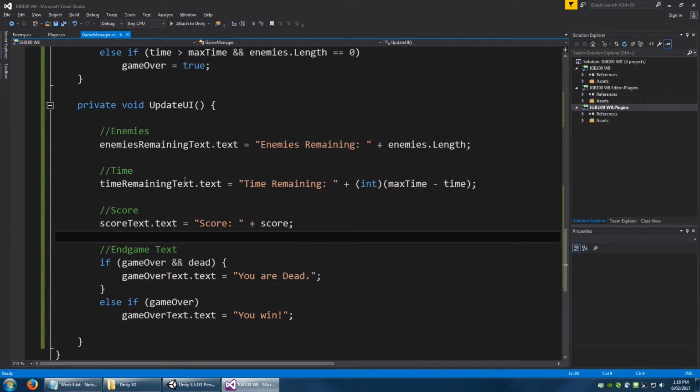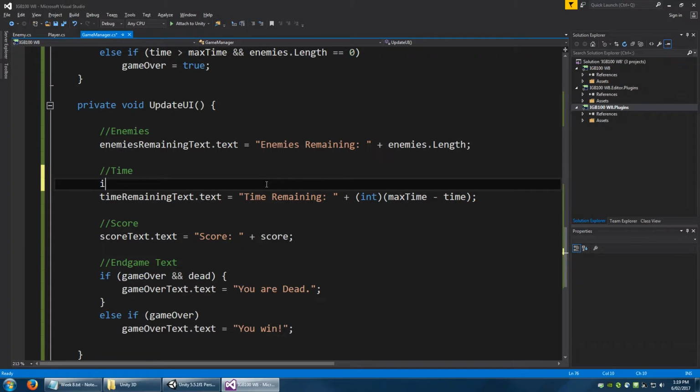One final thing you may want to add to this is this part of code works fine. However, if you play the game long enough, you actually start getting negative time. So we need to actually wrap this in some kind of conditional as well. In this case, we only want this to happen if the time is less than the max time. Otherwise, when it goes over max time, we start getting -1 second, -2 seconds, -3 seconds, which we don't really care about.